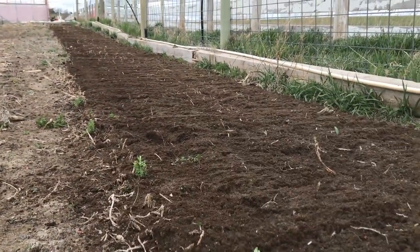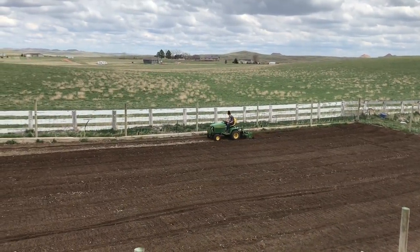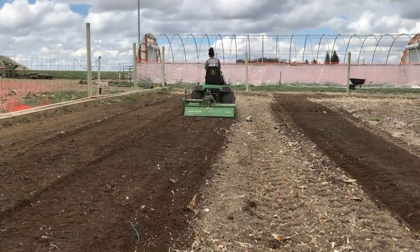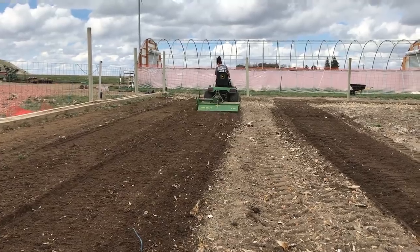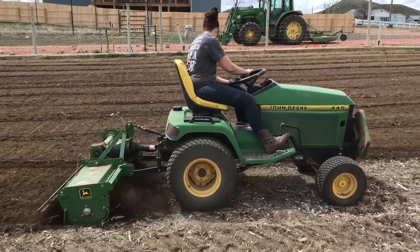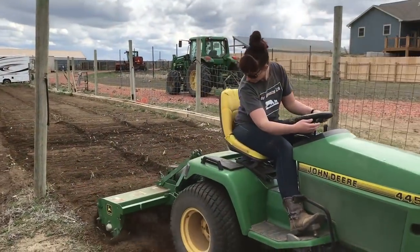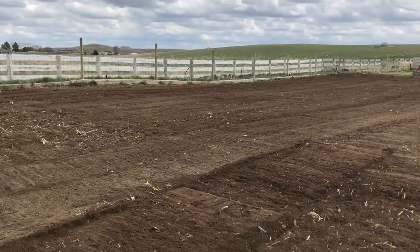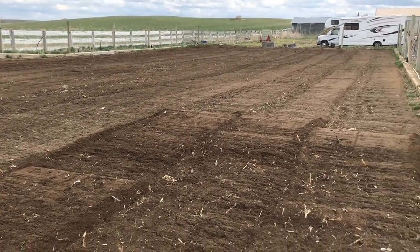It is important when tilling to make sure your soil isn't too wet. If you till when the soil is wet, it will actually compact the soil more and damage your soil structure, so it's best to wait. A little dampness is okay, but if you make a ball and poke it with your finger and it doesn't crumble, the soil is too wet. Round and round, back and forth I go until the entire garden is tilled. There are still a few chunks of plant matter visible, but we have created a nice fluffy bed for our plants to grow.